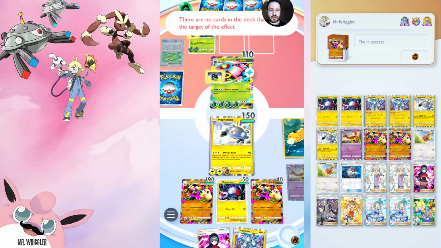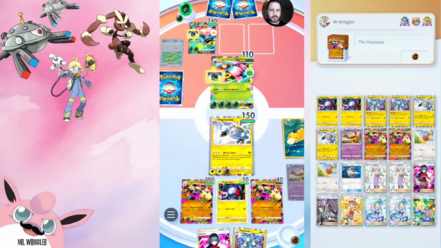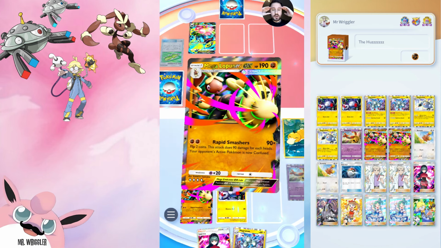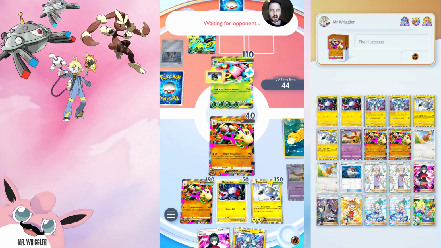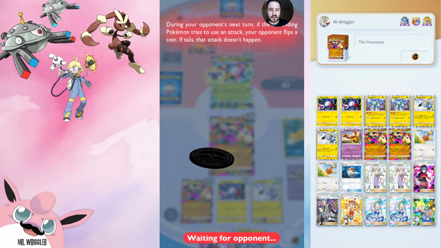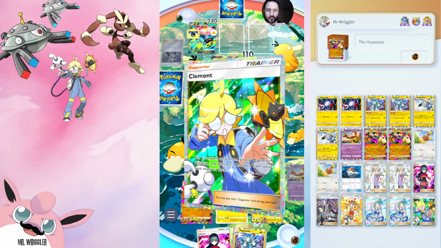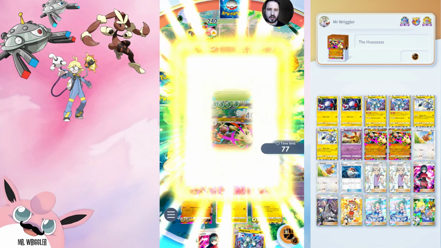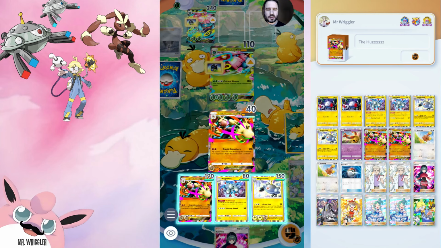Okay, so there's the other Venusaur. It's getting kind of scary, man. Because all he needs to do is Cyrus me up now. Okay, he used the Cyrus. He threw. Because now he has to flick 2 coins. There's no way he flicks double heads. He failed. He should have waited, man. So Clement does nothing this turn. But I'm going to make him go through 2 Magnezones, man. Can retreat out here.